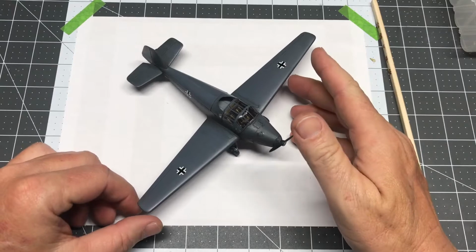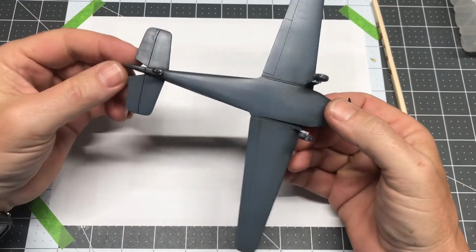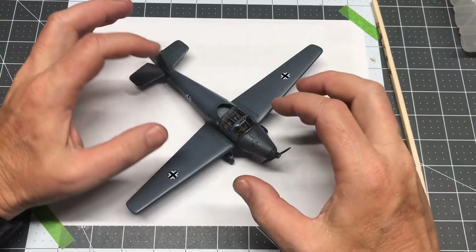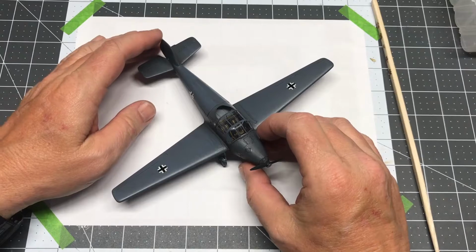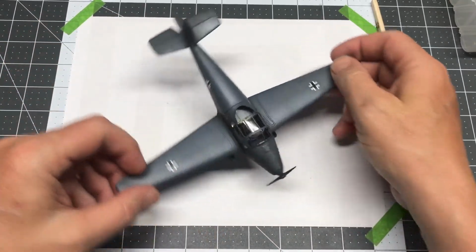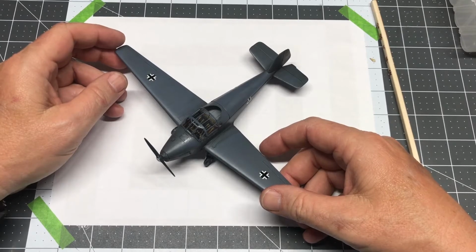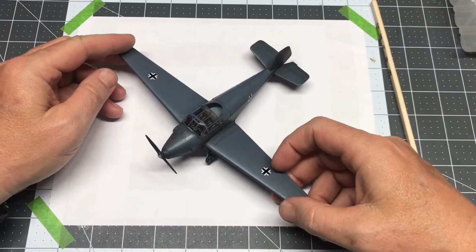So my final thoughts on this aircraft is, I would not recommend it for a beginner. Somebody that's had a few kits under their belt, especially aircraft kits, and kind of knows what to look for, maybe so. But keep in mind, it is a limited run kit. It's not going to fit together as well as some of the major manufacturers, and it's going to take a bit of work, quite a bit of work, to get it presentable.